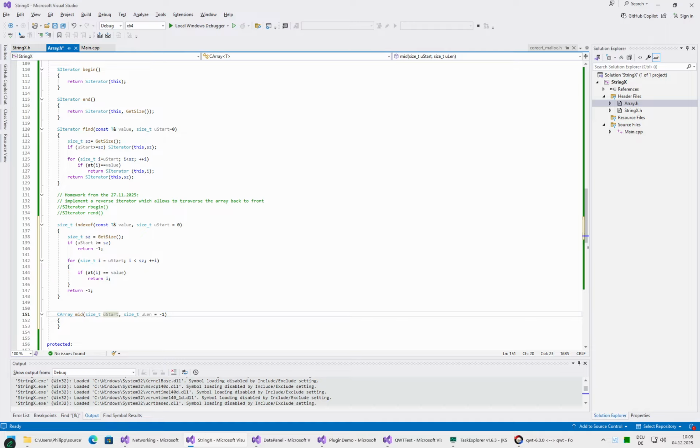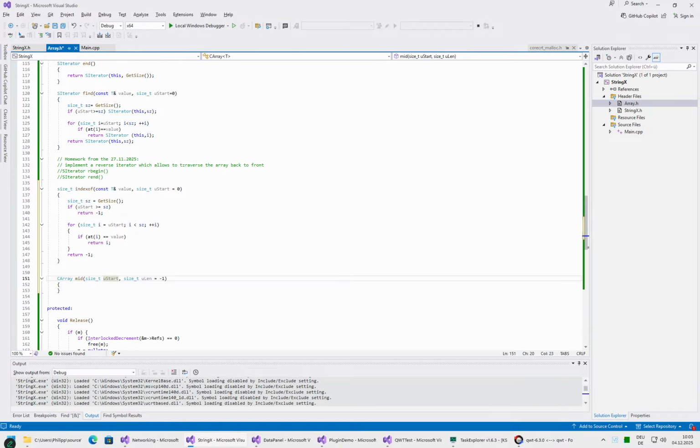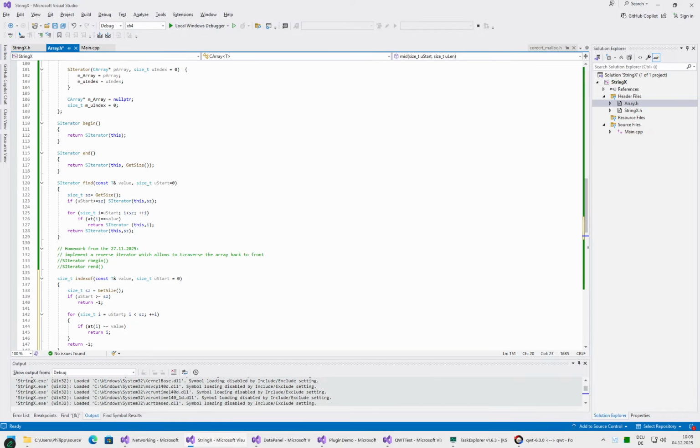And we have here, the way it is made, the liberty of just taking however many elements are left by just keeping the -1. So the assignment here is to implement this function, and the simplest way to do it is first to calculate a real value for length, which can easily be done by just checking size minus start, and then of course copying the elements over into the new array.